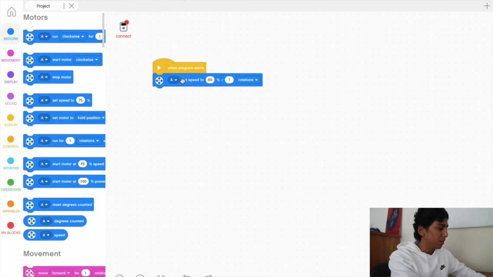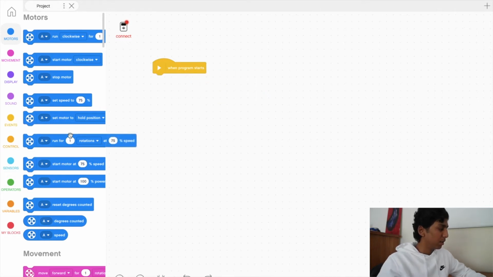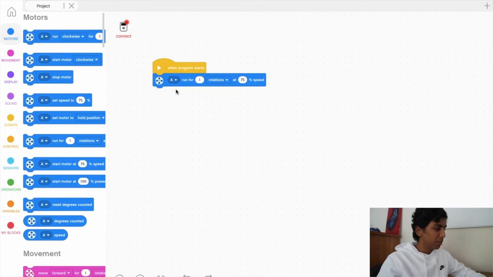Now, instead of this, you can simply just click this block here. As you can see, this now has 5 parameters that we can change. We know we're going to do motor D, and we know we're going to run it for degrees for about 280, just to get the thing to turn all the way. And now we can change the speed of it. So this block contains all 4 parameters, which is why we're going to be using this one mainly. Now let's see what happens when we change this to motor B. Let's run the program.